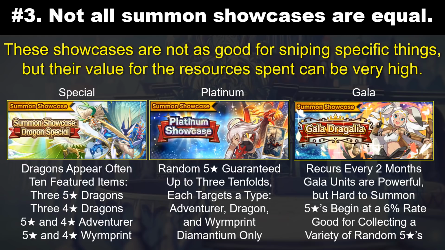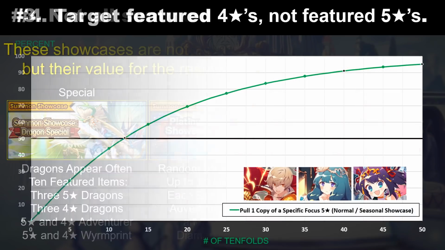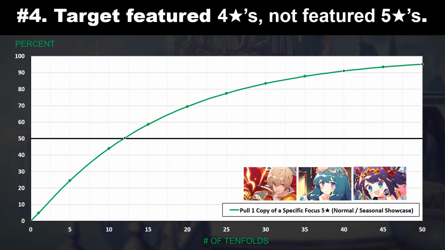And more generally speaking, that's one of the costliest things to do in Dragalia as a whole, even on normal or seasonal showcases. So let's finally get into the summoning appearance rates to see why targeting is so dangerous in Dragalia and see how much it costs if you really want to do so despite that. Number 4. Target 4 stars, not 5 stars.